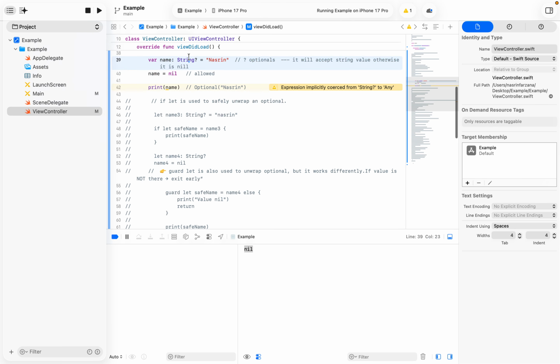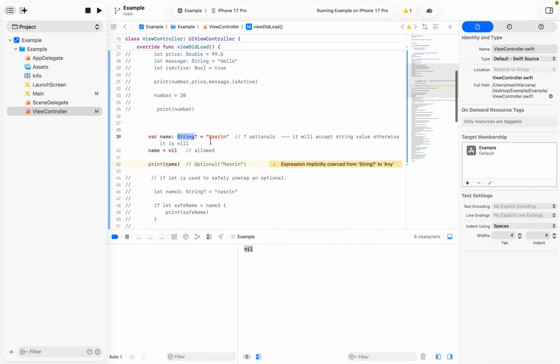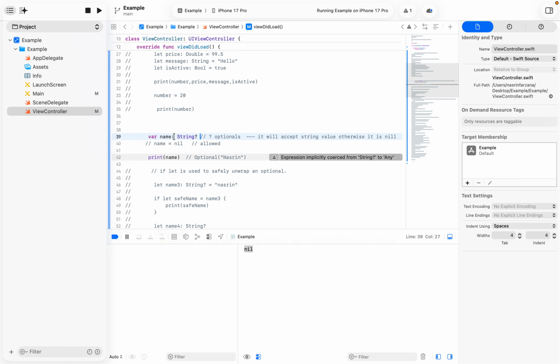One more thing, we can declare a variable like this also, without an initial value. If you print this name, what will it show? I declared one variable of type string, and at a later point some string value will come, so we declared it as optional.